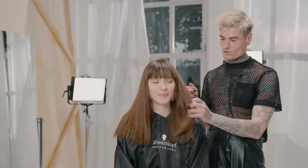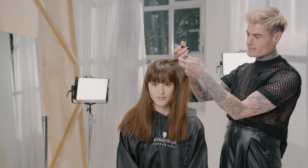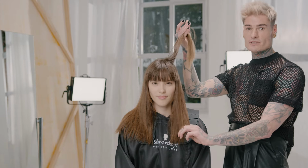What I want to do is really complement your new haircut. I believe color should definitely marry into your haircut and complement your shape. Go in with some pre-lightening, very subtly creating a veil technique where we'll get very subtle pops of rose gold and apricot tones coming through using Chroma.